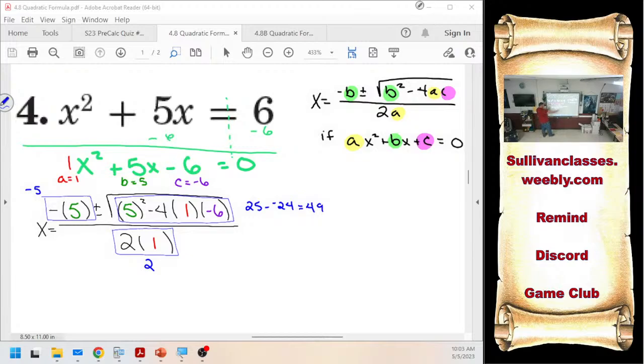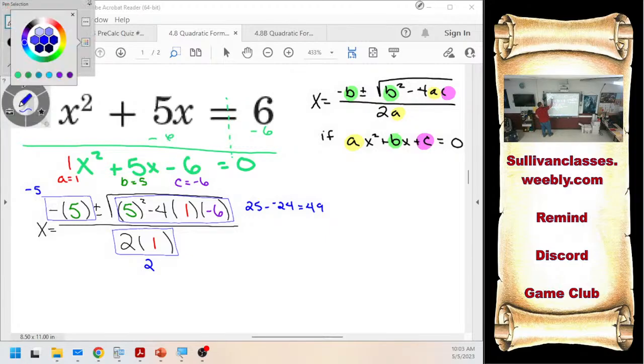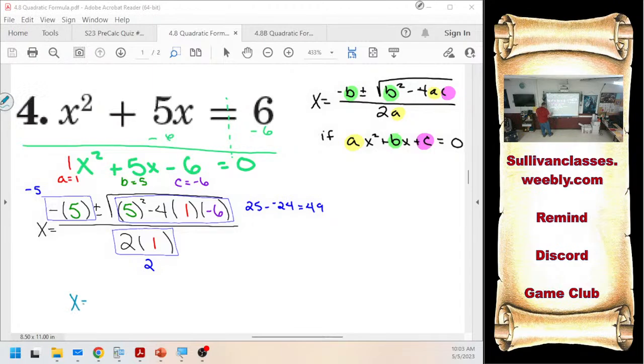So I do these 3 things in their pieces, and we get x is negative 5 plus or minus the square root of 49 all over 2. First thing I want to do is look for that 49 on my perfect square list, because if it is, then I won't have nasty decimals on my answer. If it isn't, I go to my calculator and just write my decimal. Is 49 one of my perfect squares? Yeah, it is. What's the square root of 49? 7.